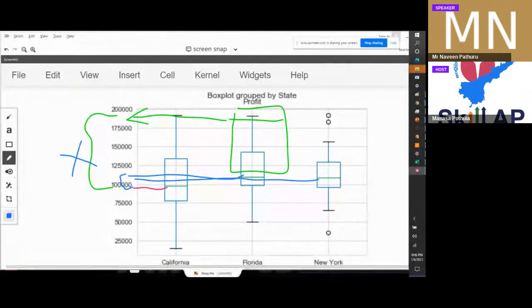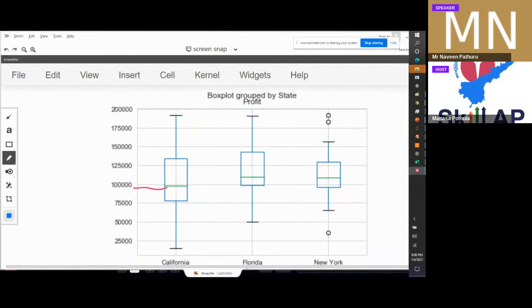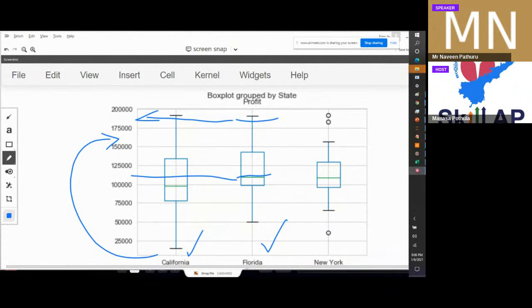Okay, so what is this? The phrase no difference is a big one in mathematics and statistics. There's a lot of hypothesis theory and things like that. I will not go into those details, but what we are observing is this. If the green line which is here was there, for the sake of simplicity, then there is a lot of difference. A lot of difference means if you're based in California versus Florida, your profit is changing a lot, which means the state is having an impact on profit. But since these are very, very close, we can say the state is not influencing the profit. In other words, it's a neutral correlation.